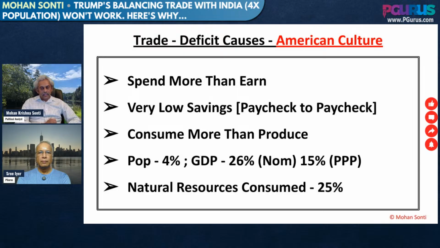The question is, why would they consume more than they produce? Because they borrow it, and people have a higher standard of living than what they produce. So Americans in general have a higher standard of living than what they produce, but for many other countries, they have a slightly lower standard of living, or just about what they produce. So let's put this into some numbers here. USA has about 4% of the world's population, and it has about 26% of the GDP. That's in nominal terms, and 15% by purchasing power parity.